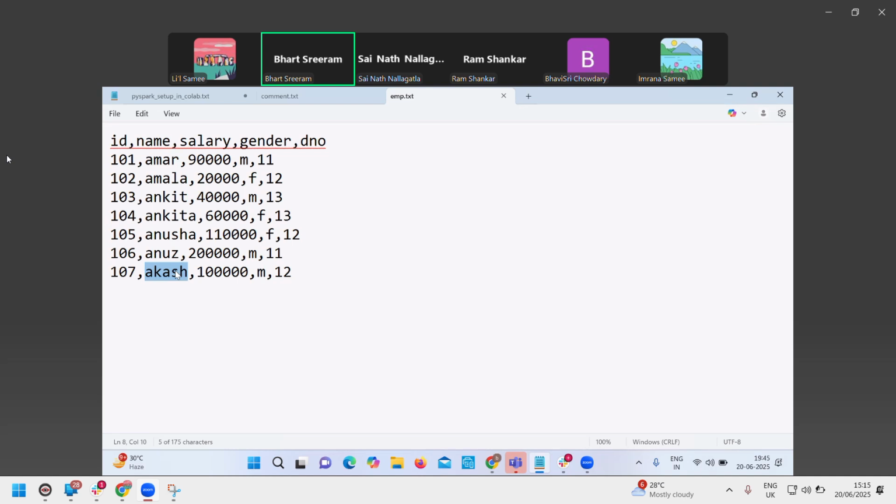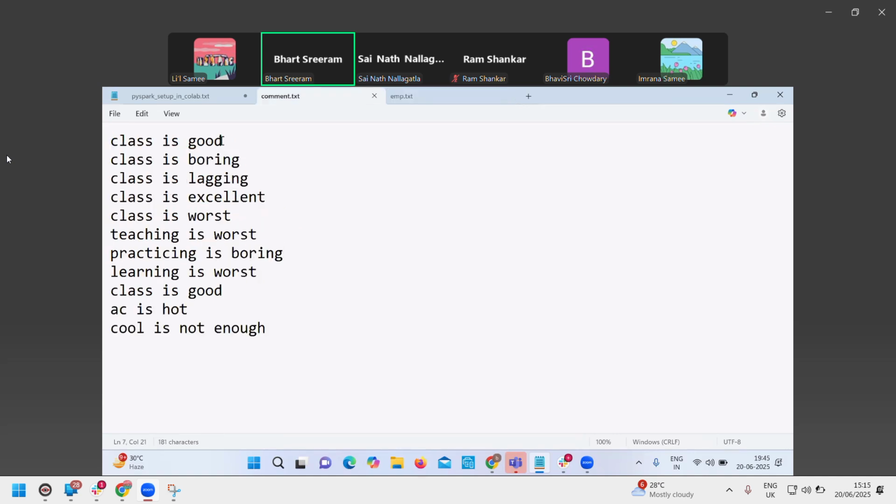Salary is the third one. Gender is the fourth one. Department number is the fifth one. Whatever pattern you have for the first row, the same pattern, same structure, holds for each and every row. That's why this data is called structured. But here, you write your comment in 3 words and another person may write a comment in 4 words. There is no fixed pattern, right? That's why this data is unstructured.